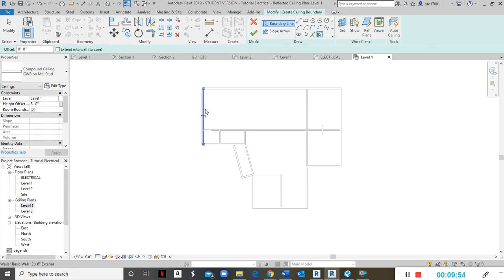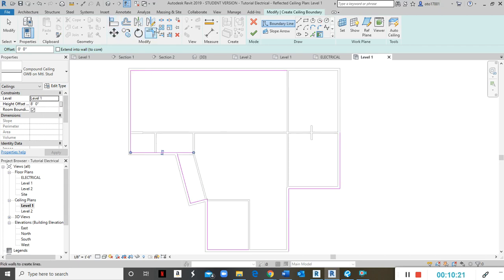I'll start from here, right here, there, there, here, there, there, there, and there. And then you click on trim right here, or you type on your keyboard, TR, to let that come up.